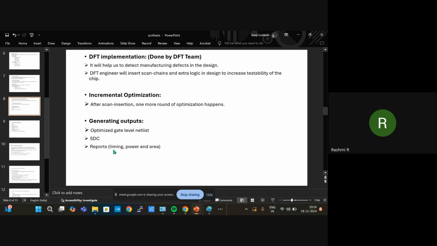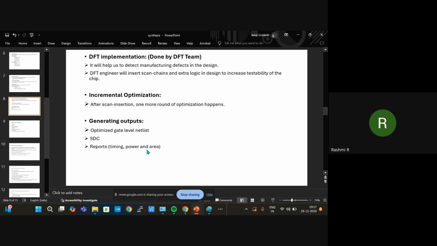Memories like, we will say, 1096 by 122, like that will be there, right? If PD people are not able to optimize the design with that memory, synthesis people will split that memory into two, or combine two memories into one memory. All this will be taken care of in synthesis only.